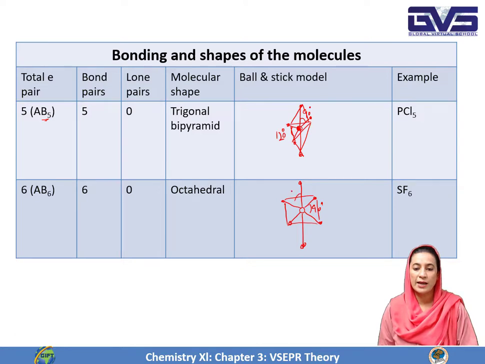So all these angles are of 90 degrees. One pyramid is above, one is down, but in this case the pyramid has a square base. So two pyramids, and they have a total of 4 faces above and 4 below, a total of 8 faces. Look at these animations. So all these angles are 90 degrees in this case, while in AB5 types, they have a few of 90 and a few of 120 degrees.